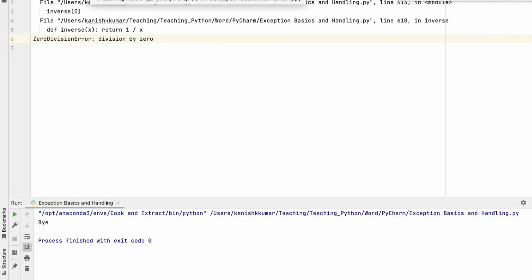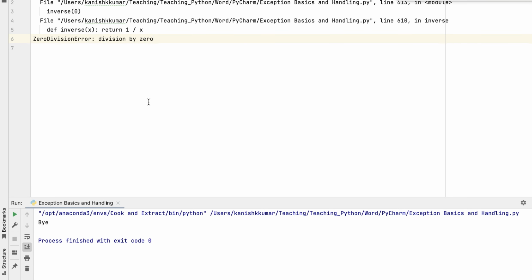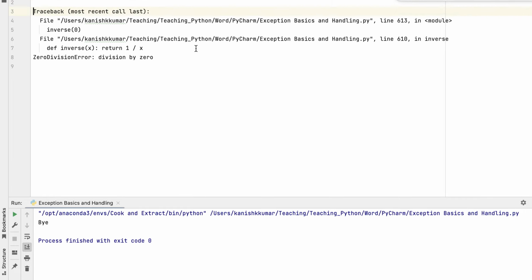Okay, so this is displaying errors and tracebacks. So errors can be displayed this way. Here it is. So this is this way.